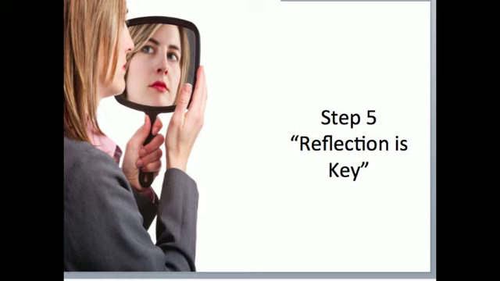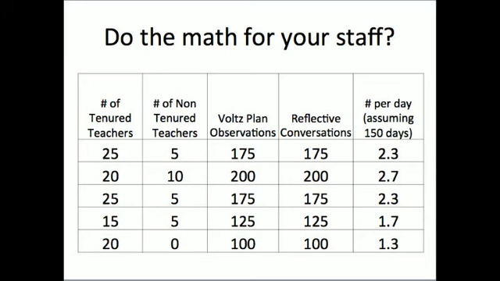While 10 observations may seem like a lot, in reality it is much more. 10 observations result in 20 blocks of time for the administrator. You learned in the 6 Steps webinar that the evaluator needs to have a reflective conference with the teacher after each observation. My general rule of thumb is that a 10-minute informal observation takes a 10-minute reflective conference. A 50-minute formal observation takes a 50-minute reflective conference.